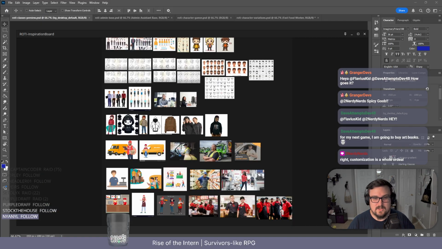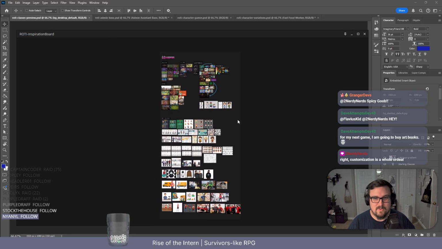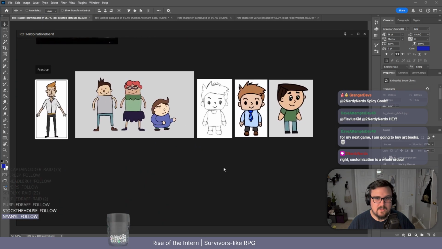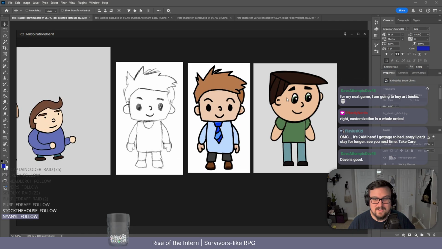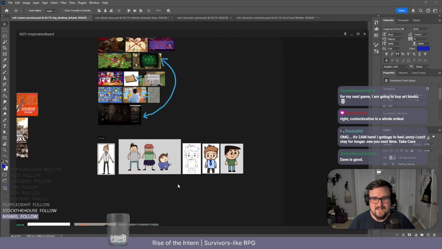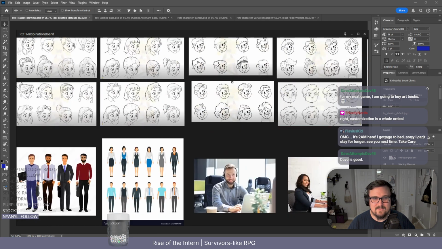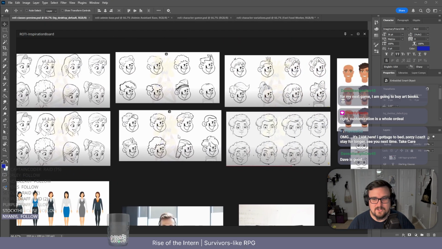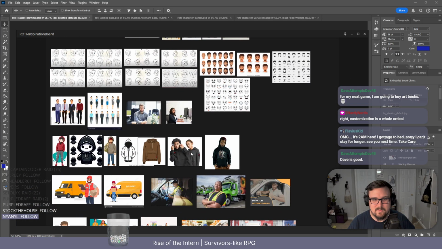But yeah, that stack of art books that I bought has been helping so much. And then of course, reference art. So it really helps when, let me just zoom out here, you can see all my reference art and everything. And then practicing. I practiced a bunch of different styles to see what I wanted. And it turns out, if you want to do character customization easily, you're going to have to make a template. That's why I did the round head, so that I could have a lot more customization with it. Then I found a YouTuber that did a bunch of facial and hair styles on the same character, and I pull from there and make my own versions of stuff.